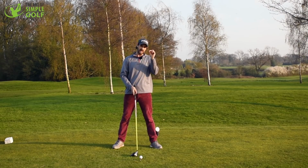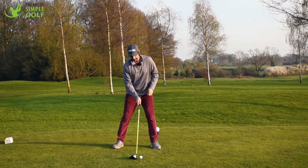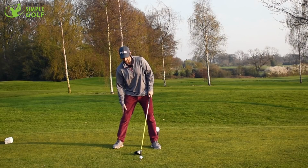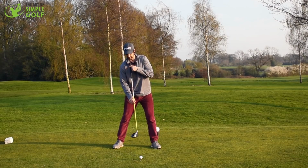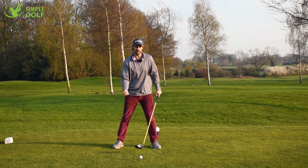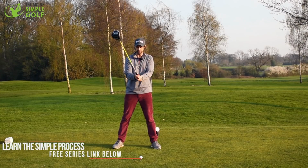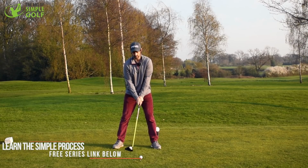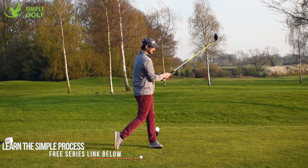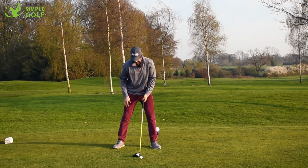So there's two elements that I want you to look at as you set up to the driver. Now we do have another little tweak where you can touch your right knee to make sure that you have that spine tilt coming back a little bit. But what we're looking at is softening the right arm. We want supple wrists, that's very important. You can have a nice firm grip, but you do want supple wrists because we want flow. We want a nice smooth flow in your golf swing. We don't want tension. So that begins as you set up.